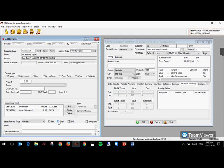Okay? This will allow you to, for example, if it's a first time ticket buyer, change the letter code of the ticket to a welcome layout. Okay? If it's the 5-year anniversary of this person supporting your organisation, or they have made $1,000 worth of gift purchases in the last 12 months, or any other business scenario, you can have the system programmatically change the ticket layout to a different layout.